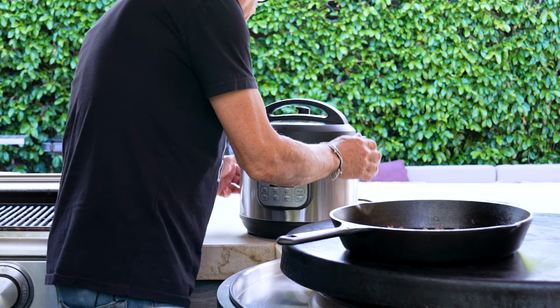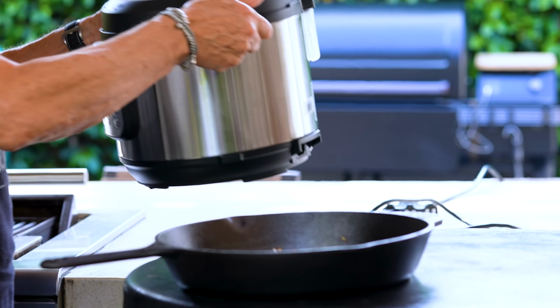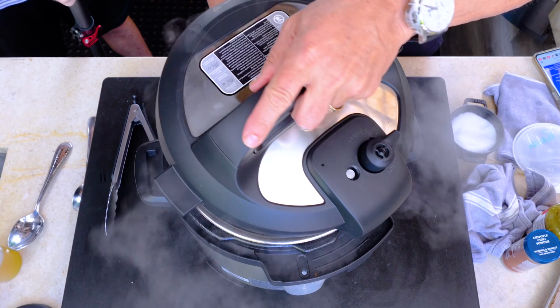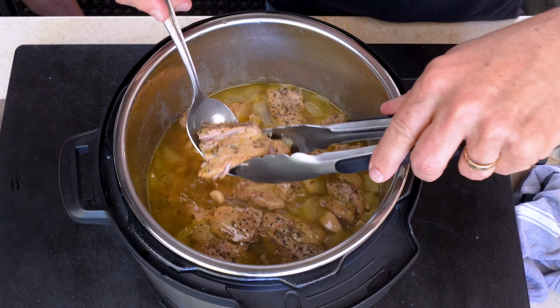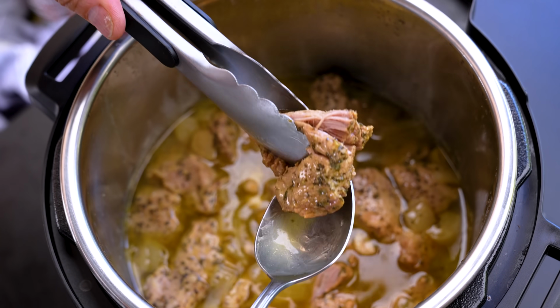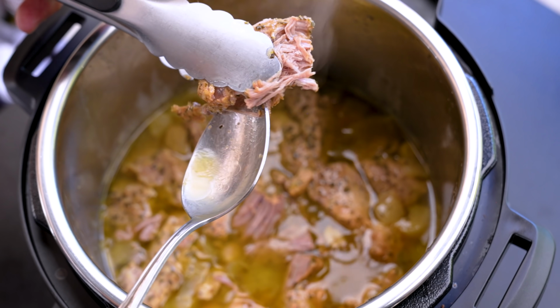All right, we're good here. The pressure has released, and let's have a look, shall we? And we're there. Look at that. See, that is what carnitas is. Carnitas is this super flavorful, melt in your mouth deliciousness.